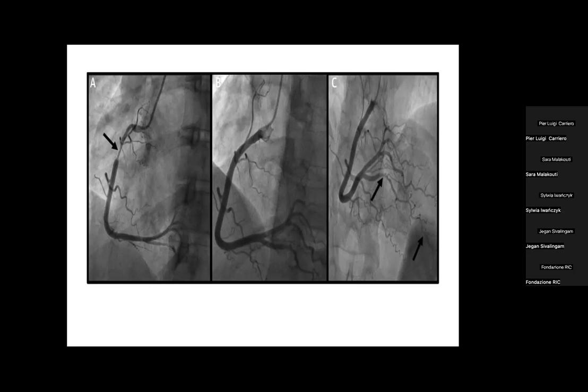Very nice. And sometimes we forget to use nitrates, which are always available in the cath lab, but here the diagnosis is done and a stent is prevented. Exactly. So the proximal RCA is showing a severe coronary vasospasm, but in the distal RCA or the PDA, as we can see in the rest of the images, it is likely a spontaneous coronary artery dissection just in the distal RCA. But the proximal RCA is coronary vasospasm.